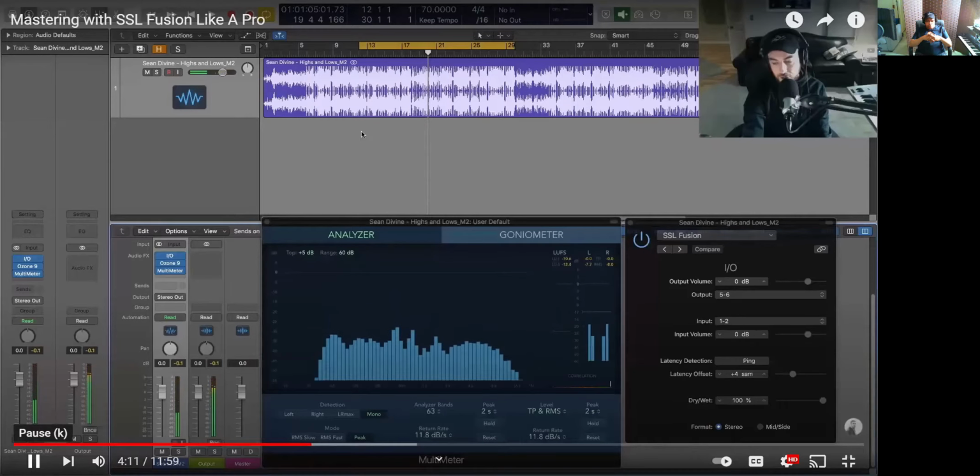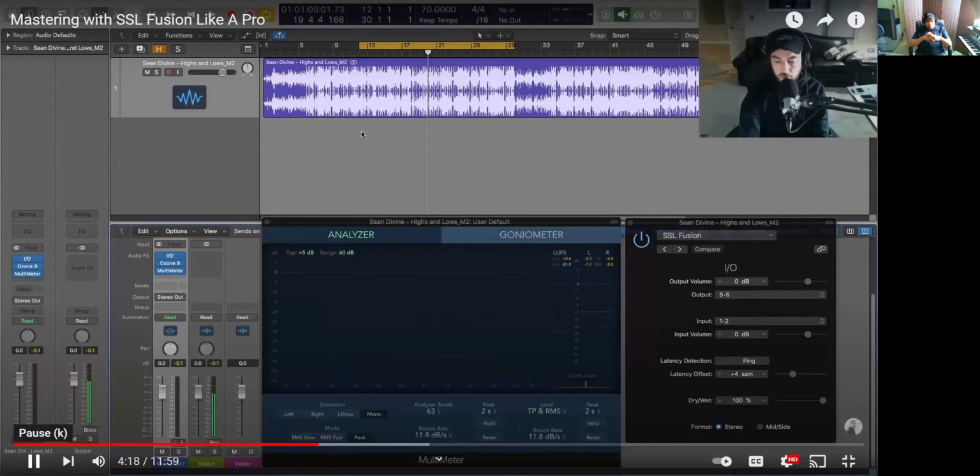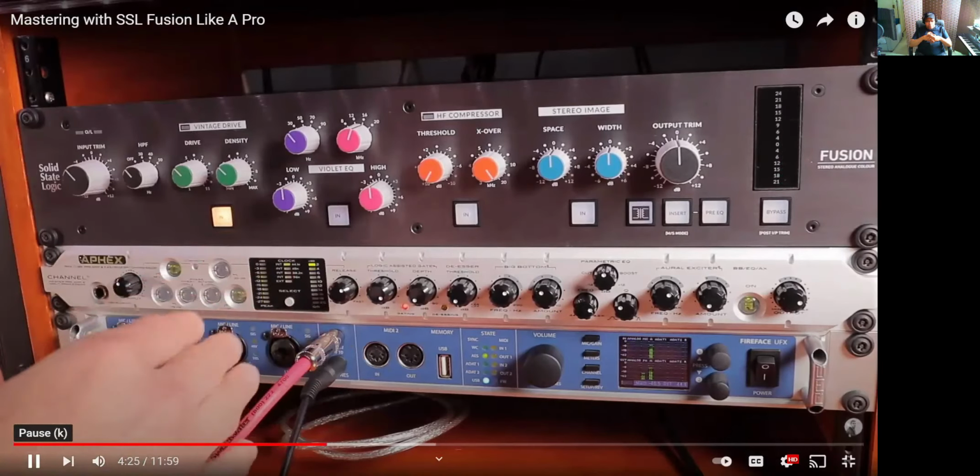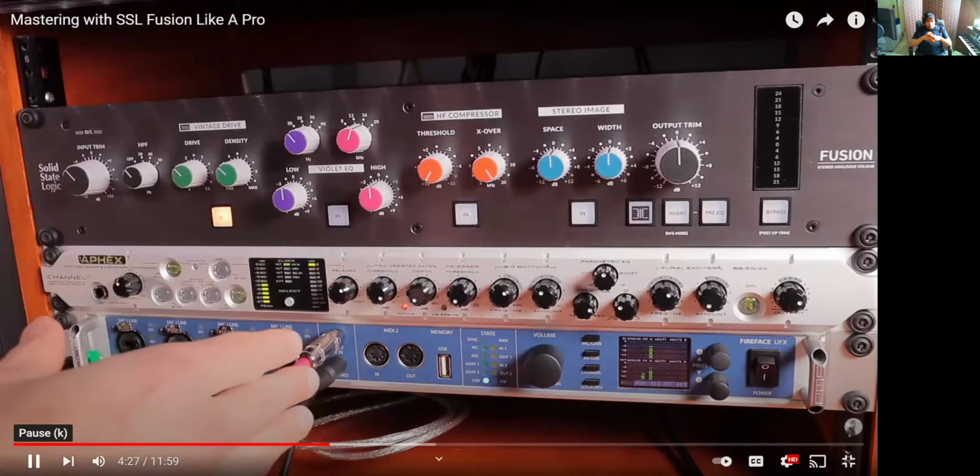So a very useful tool in terms of perceived loudness, just bringing everything up a little bit and giving it that nice warm saturation. Moving over to the Violet EQ, this is probably my favorite module in the Fusion. It is an excellent mastering EQ.